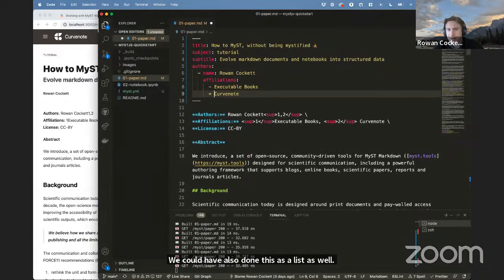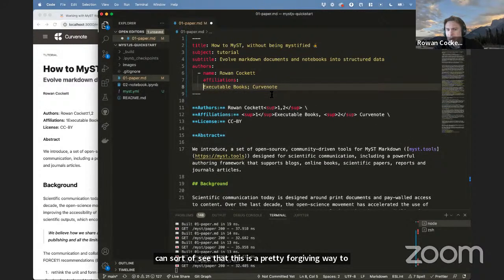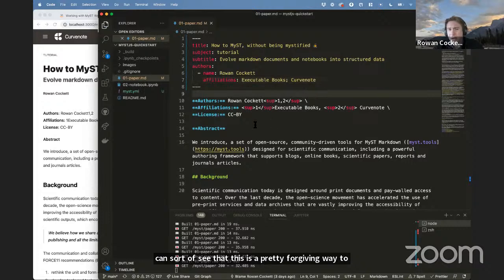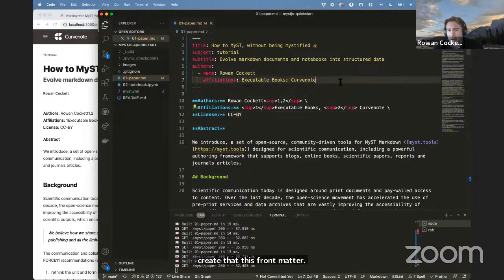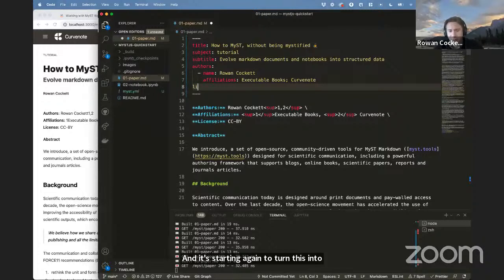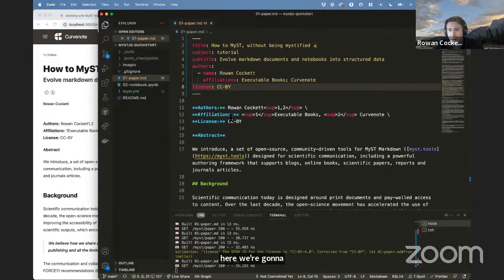So you can see that this is a pretty forgiving way to create this front matter, and it's starting again to turn this into data. And over here we're going to say license, and we'll hit save. In this case, we actually have a validation warning.